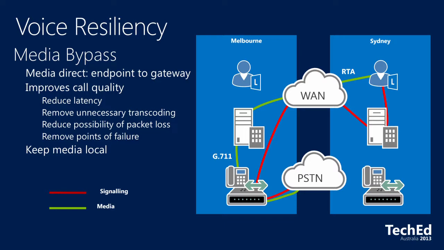Another scenario: if I wanted to use a gateway in a different site, in this case my media is going to a gateway in a different site. This isn't media bypass. This is when we send the media in a skinnier codec to the mediation server here, and the mediation server does our transcoding for us and sends it to the gateway. This ensures that we keep traffic off our WAN, and the mediation server does a little bit of work.